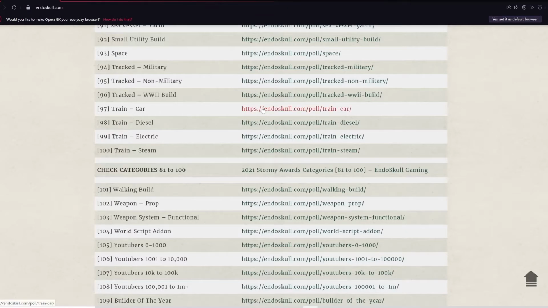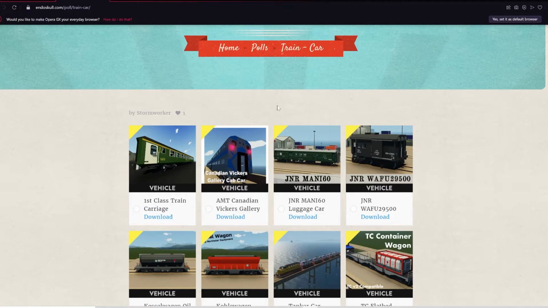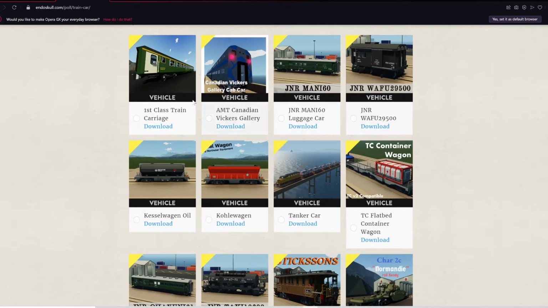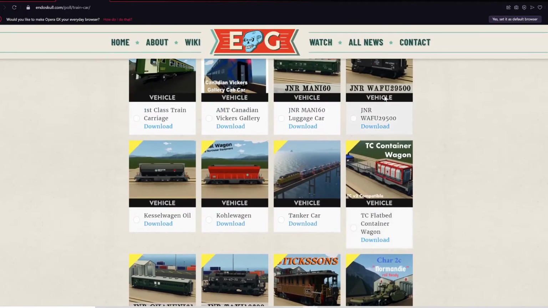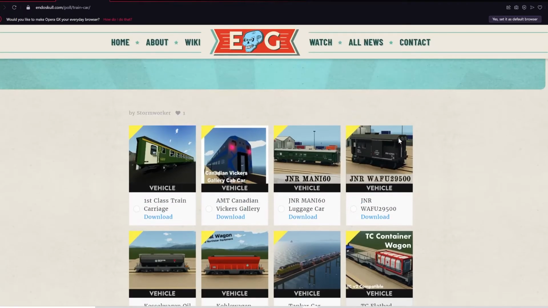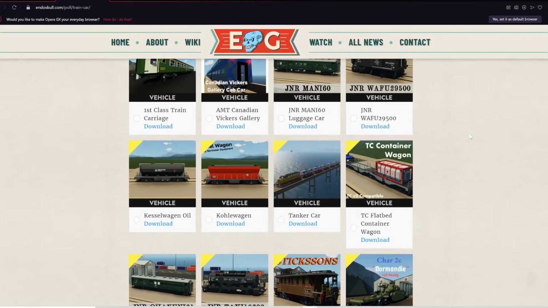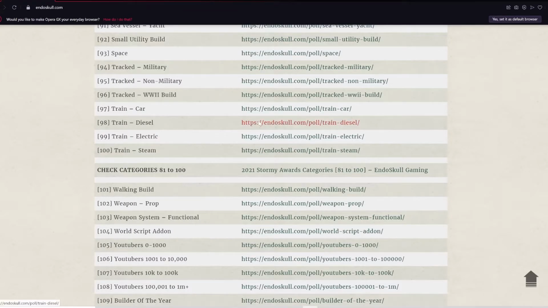Next up, we have train car. And that's not a car that's a train, but a train, I guess, consist? Is that the right name? I don't know. Don't ever come to me for education. So here it is. We've got some cool train cars. We've got carriages, that's what they're called. And we've got a caboose. And we've got these cool looking tanker trucks here, and this tank hauler. Really nice builds. Not a whole lot to choose from, but they are quality. Let's vote.